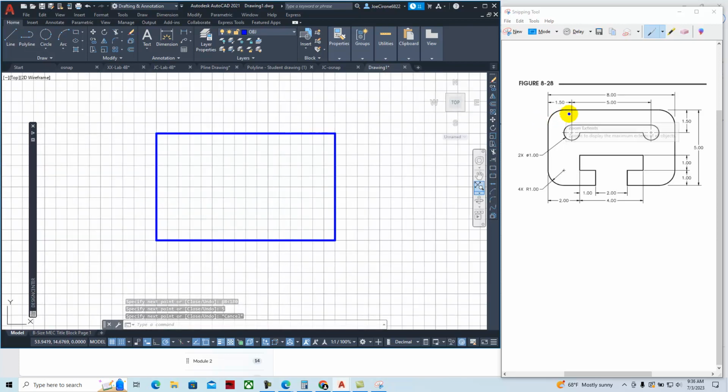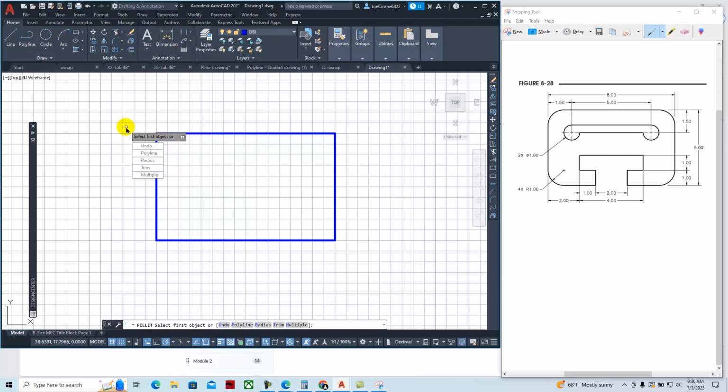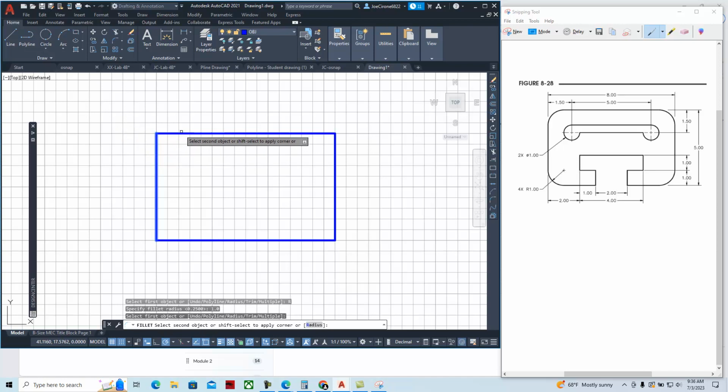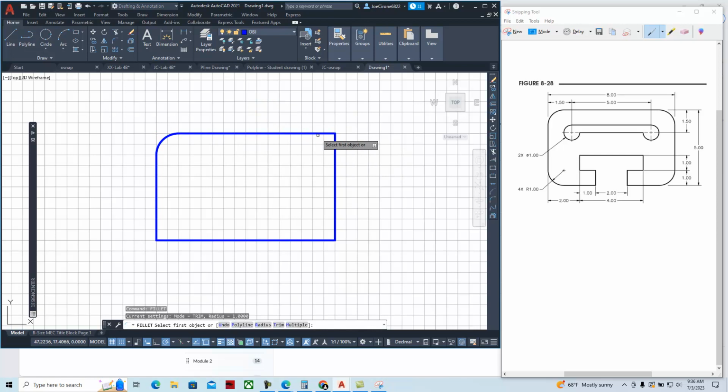And so the next thing we're going to do is we're going to put these radiuses on the corners. The radiuses are 1 inch, and so we'll go to our fillet command under modify right here. If you remember, if you hover long enough, it will give you help screens on it. And so we'll say fillet. We'll hit the down arrow and we'll say radius. We'll type in 1.0, and now that the cursor is changed to a selection cursor, we can then go ahead and put the fillets on the corners.